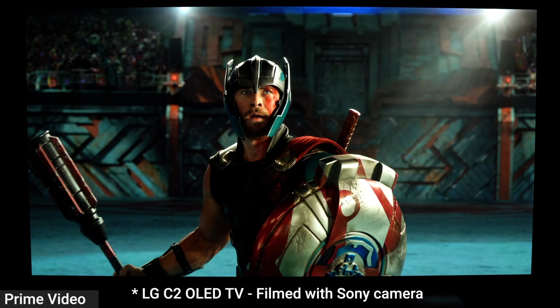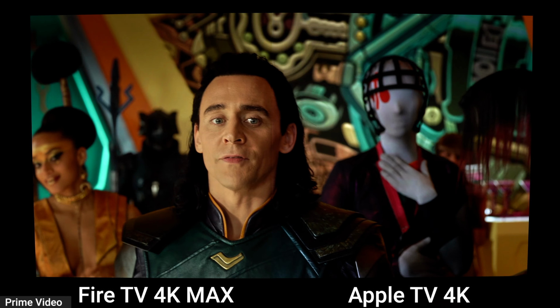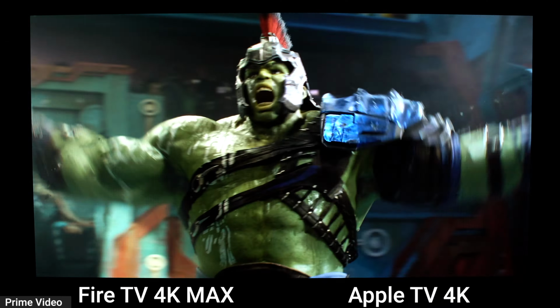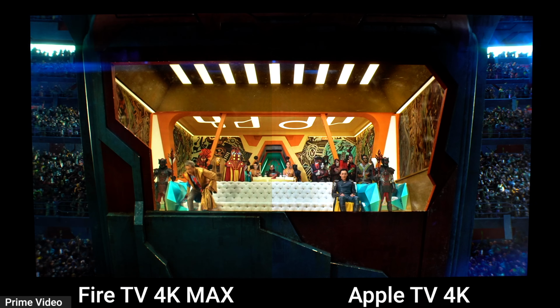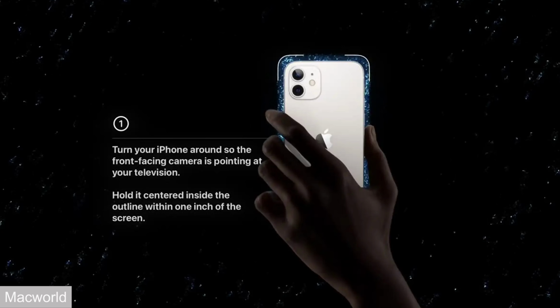With 4K content, it looks nice and sharp. When you get into something like Netflix, if you're only getting 1080p, yeah, it's 1080p on a 4K TV. But I have no complaints about the image quality versus my Apple TV. Now, looking at my Apple TV, it does have a color calibration feature that calibrates the Apple TV colors to Hollywood standards using your phone. It would be kind of nice to see something like that in the Fire TV 4K Max so that you know your colors are spot on.